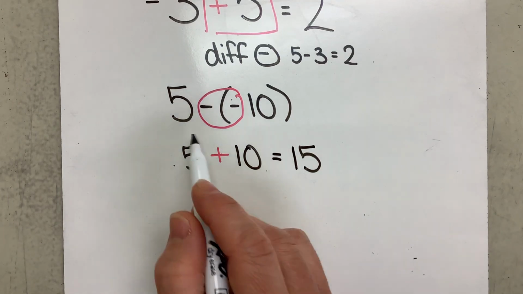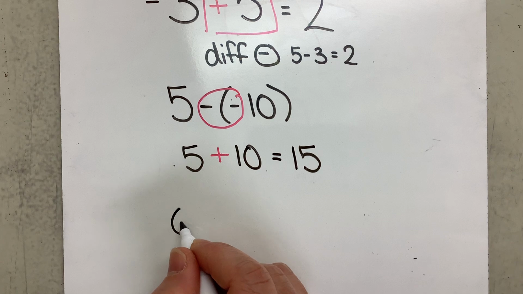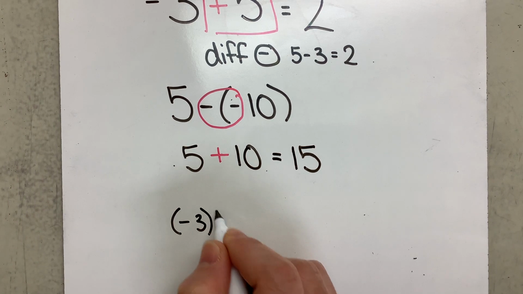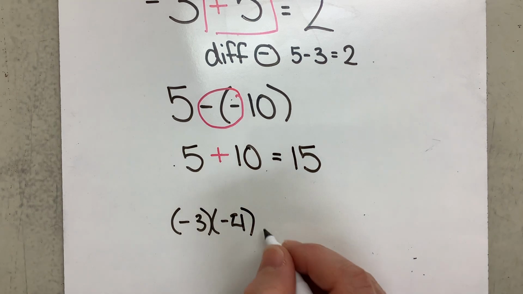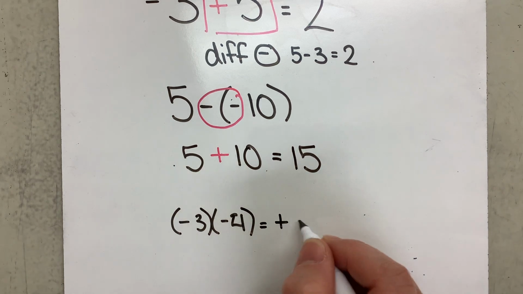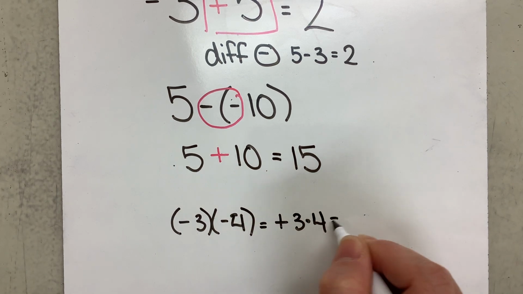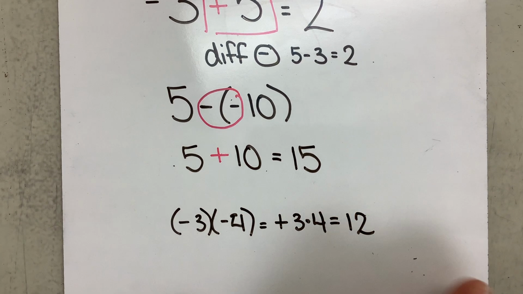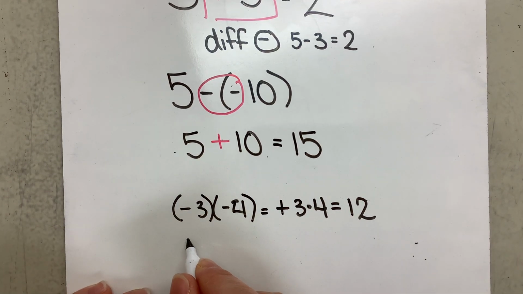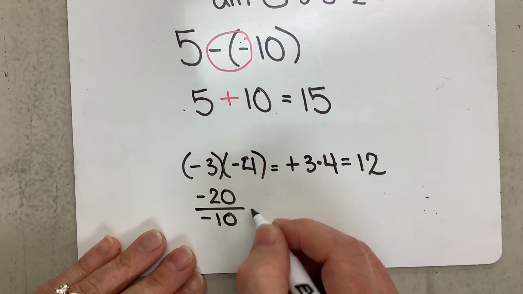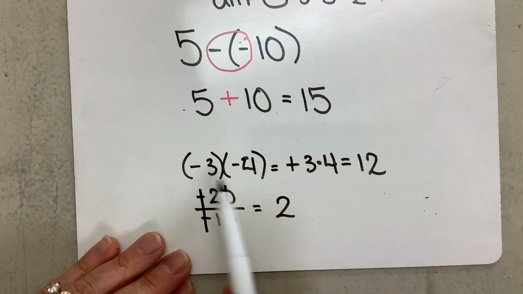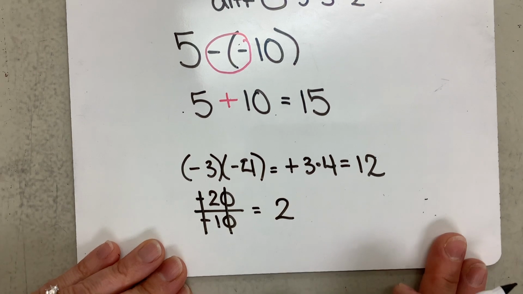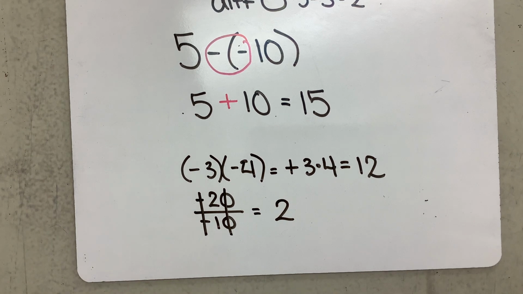Now, when we get to multiplication, this idea here, so let's say negative 3 times negative 4, okay, negative times a negative, again, becomes that positive, and then we just have 3 times 4, which gives us 12. It'll also work the same when we're dividing, so let's say negative 20 divided by negative 10. Well, we know 20 divided by 10 is 2, and just like we could cross off those zeros, you could cross off those negatives, or negative times negative is positive. So this is going to be a positive 2. Alrighty, hope that helps.